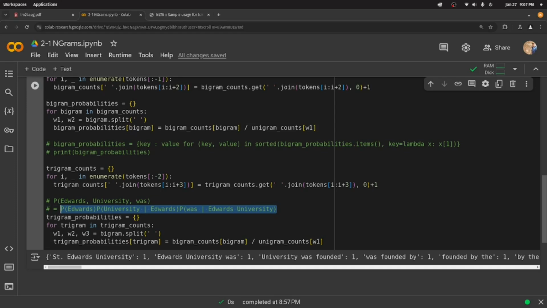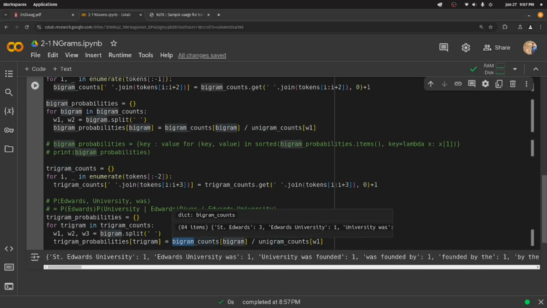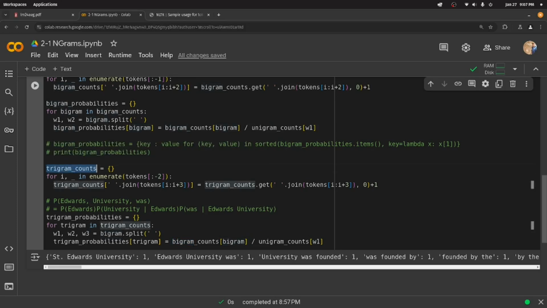So let's start with just this portion. Good. So it would be the trigram count of the trigram. I'm going to copy and paste all of this instead of trying to retype it. Retyping it is just inviting typos.